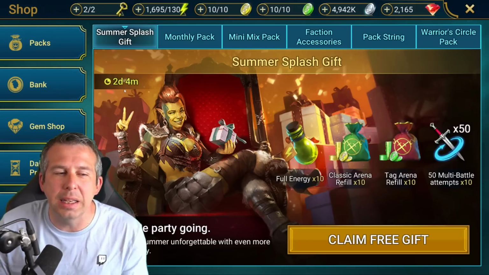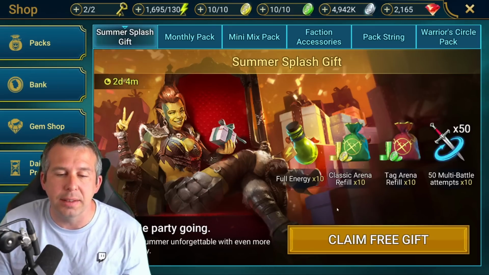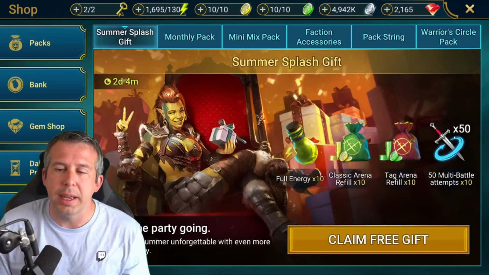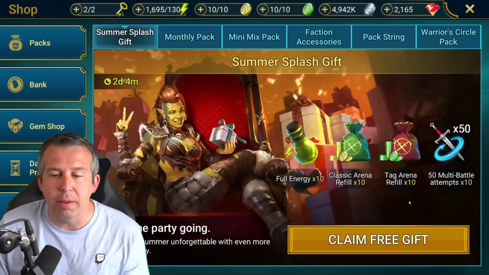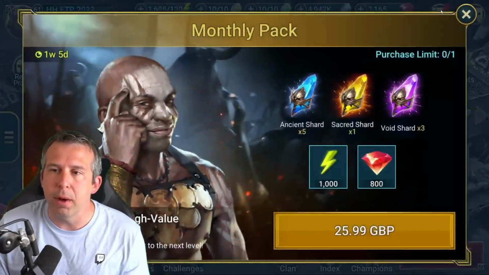You've got 2 days, probably bang on 2 days by the time I upload this, or a little bit less, to come in and collect it. 10 lots of full energy packs. It's actually pretty damn decent. 10 lots of multi-battles. You've got 500 multi-battles here. Now, for someone who's on a kind of phone or whatever, that's actually pretty big, I think. It's pretty cool. 10 arena refills and 10 tag team arena refills. Pick them up on the free-to-play right now.